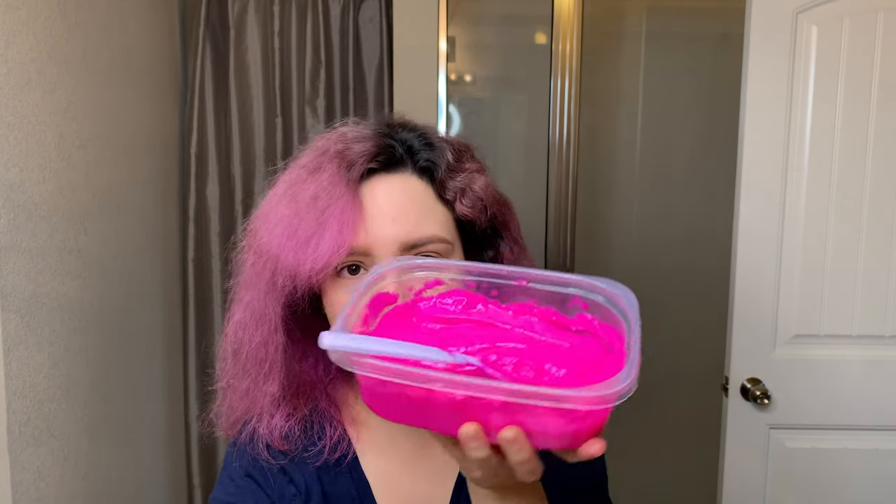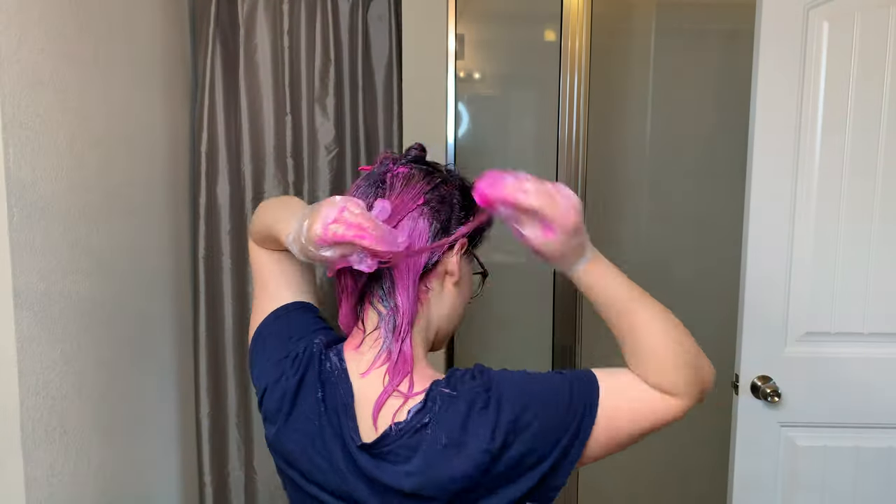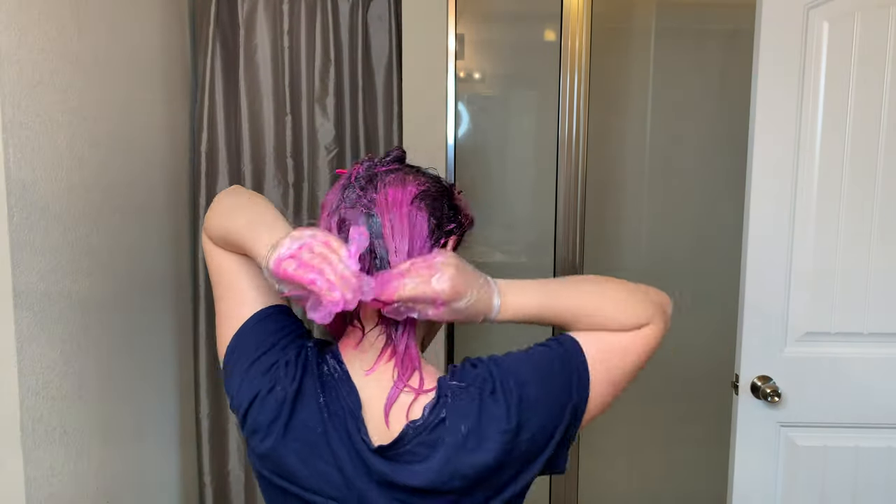I'm going to take some more pink dye and just retouch it — this is only the Ero pink mixed in with some conditioner. I added a generous amount of the pink, which is why it looks neon, but I have darker hair now so I have to make sure the mix is dark enough to actually take the pink. I'm just going to apply the dye as I normally would, leave it on for an hour, rinse it off, and come back to show you the results.